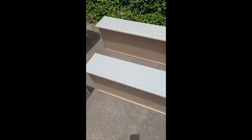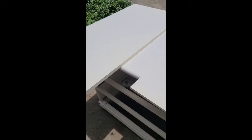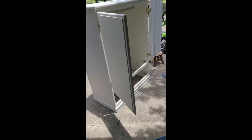So this is how all of our pieces look with one coat of primer on it. All I did was one coat. It didn't really need too much because it was white to begin with, and the sun definitely helped me dry all of my pieces up in less than an hour.